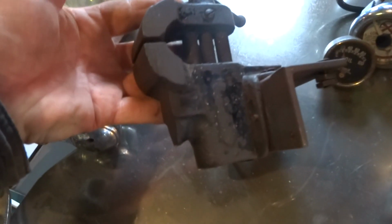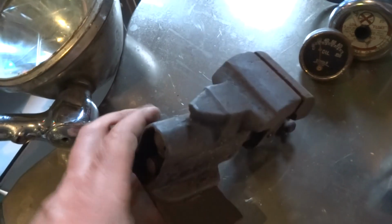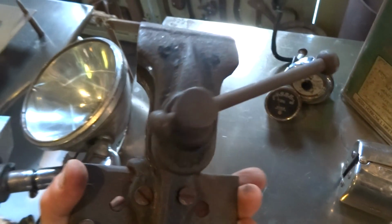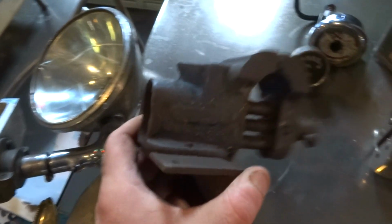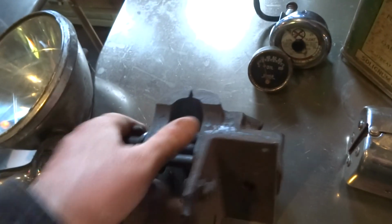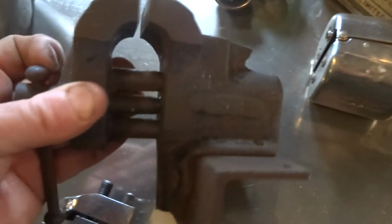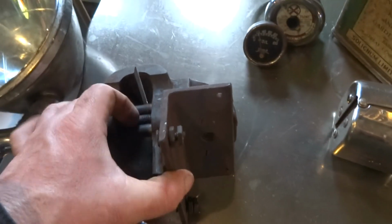There's one. I seem to be getting at least one or two of these a week. Another one, look. This one's got the little anvil on the back. It'd be interesting if there's a book out there on anyone that's done these and has got a lot of history around them. Because you see them for really silly cheap money around all the fairs and the boot fairs. There's no great value to them, but the workmanship that would have gone into that is the stuff I love.